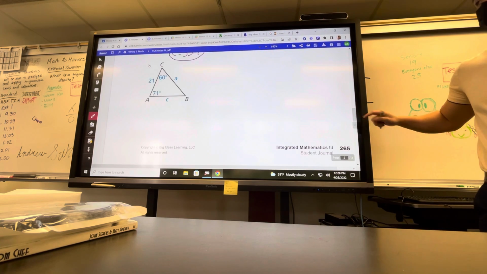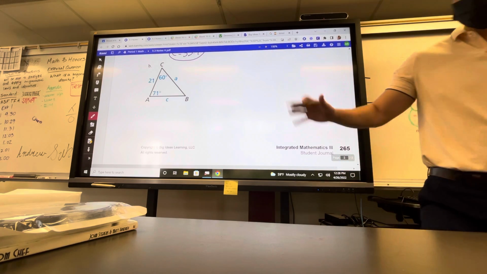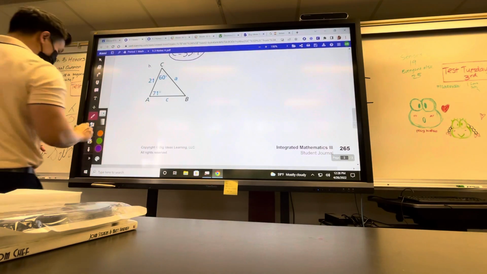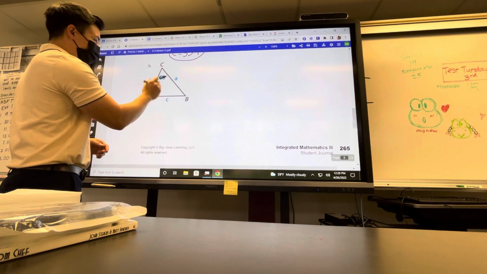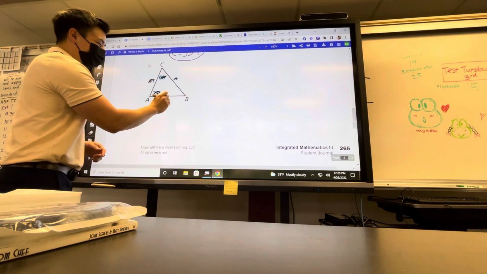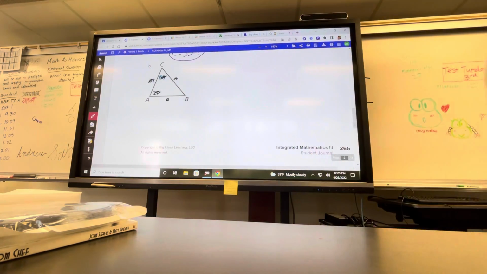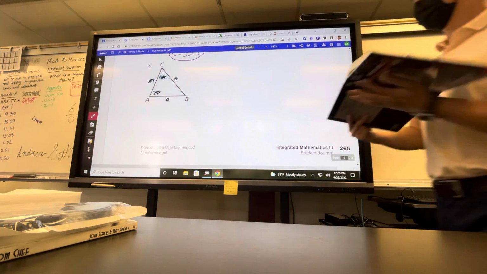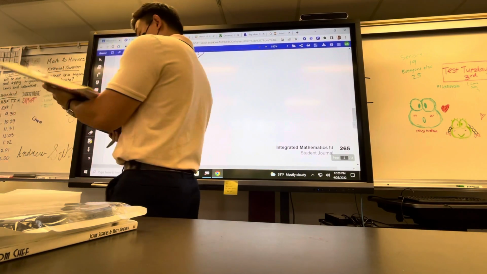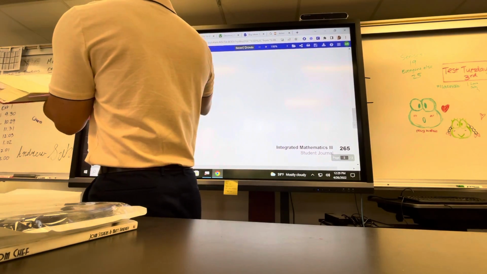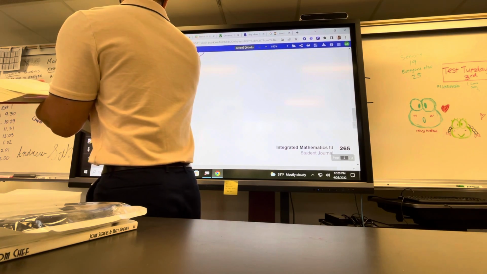So let's change b to a different triangle, or I'm just gonna change the values here. Let's get rid of that. Let's get rid of that. Get rid of that. That and that. And I'm gonna say that a is 40 degrees. Say that this is 13. This is 16.